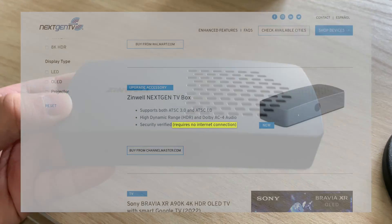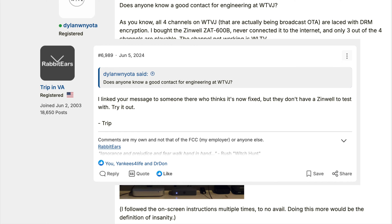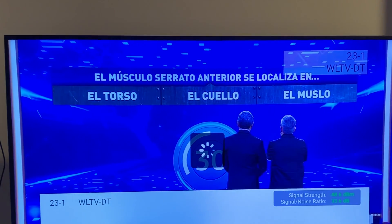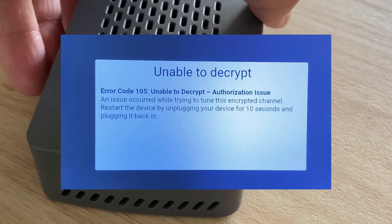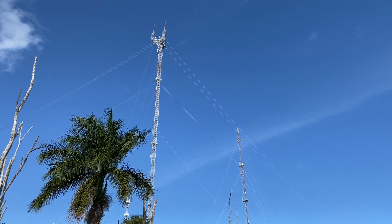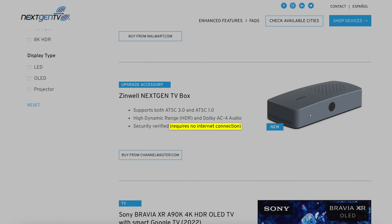I refused to connect this to the internet, as this should be working out of the box without an internet connection. I wrote a post on the AVS forum, and with the help of a forum member, I was able to get a hold of an individual from the team at NBCUniversal that works with ATSC 3.0. He told me the issue had been fixed — quote, there was a configuration error in the WLTV transmission path that was corrected. Later that day, I confirmed that WLTV was indeed working with the Zenwell. If you get the Zenwell ZAT600B and one of your ATSC 3.0 channels laced with DRM isn't working, I strongly urge you to politely contact the station. The broadcast industry seems to want to make sure this device works with their DRM implementations, and it doesn't look good for them when it doesn't.